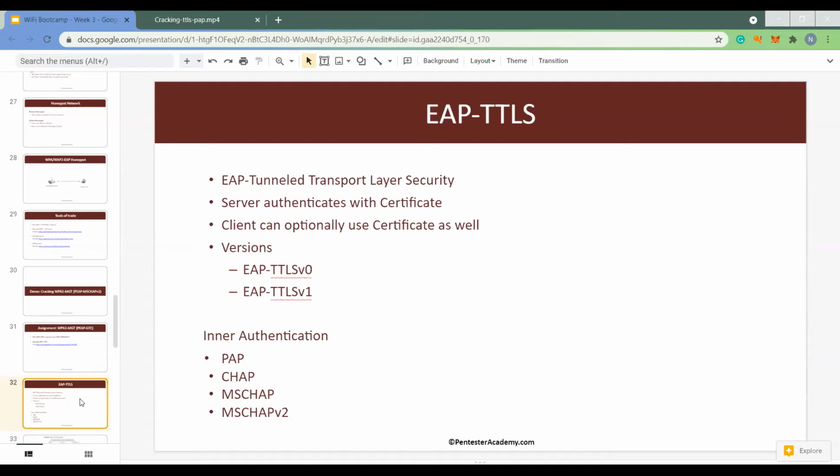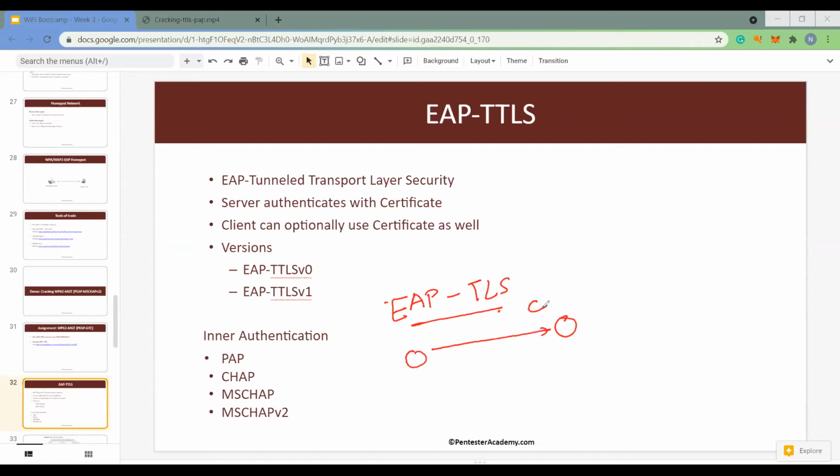So this is your EAP-TLS, right? In EAP-TLS, you have an option to validate the client also using the certificate. But most people don't use this option. So the third thing that I was talking about, right? I was talking about another encapsulation method, or actually it's not an encapsulation method, but also an authentication method in itself. That is EAP-TLS. In EAP-TLS, both your client as well as your server use certificates. They don't use any kind of credentials, only certificates.